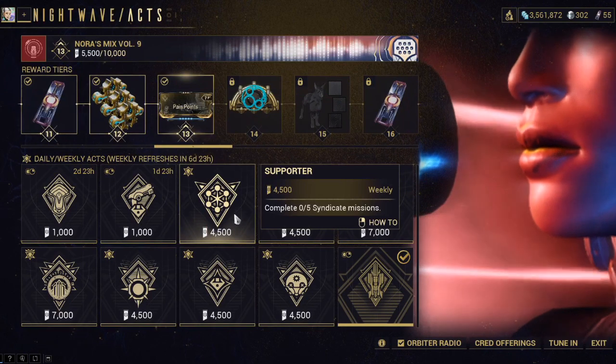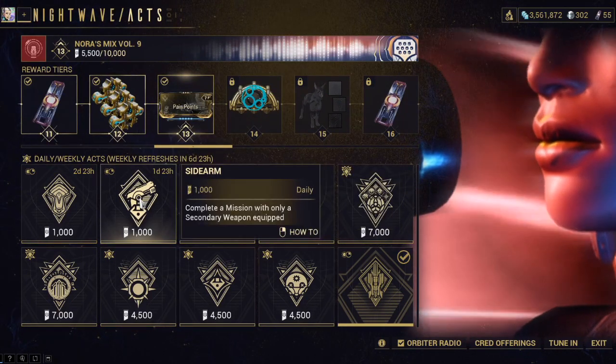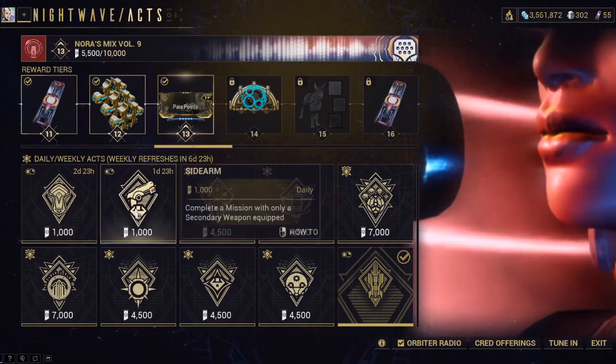And then for dailies, we have complete a mission with only a secondary weapon equipped. We have deploy an air support charge in a mission. Both of these are really easy. You could do them in the same mission.